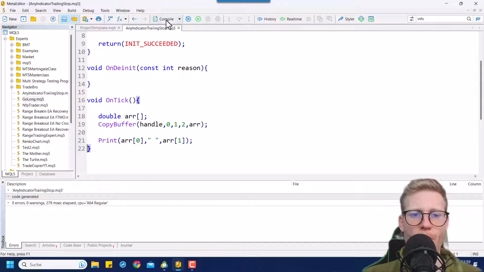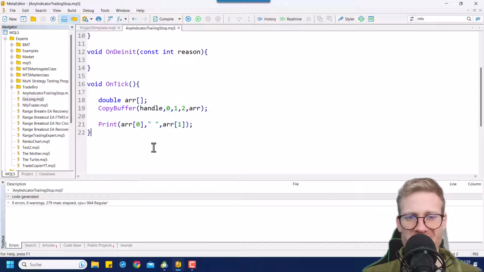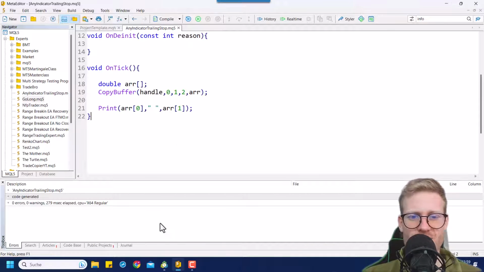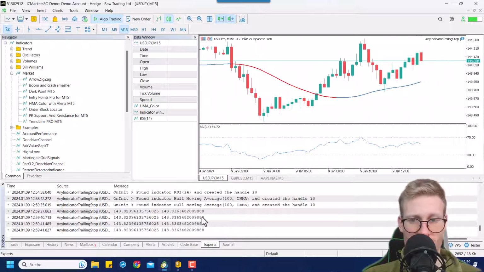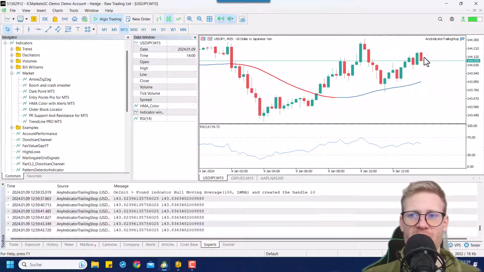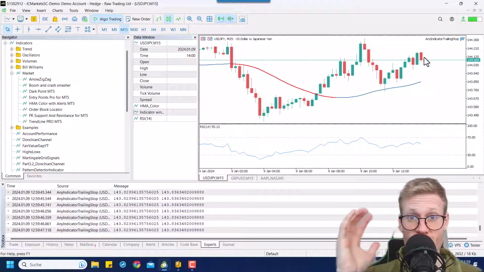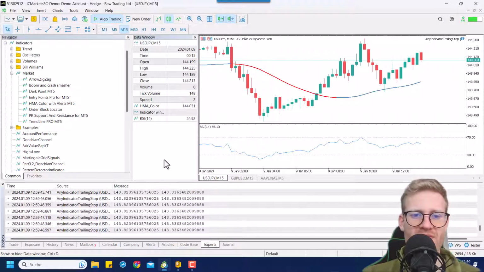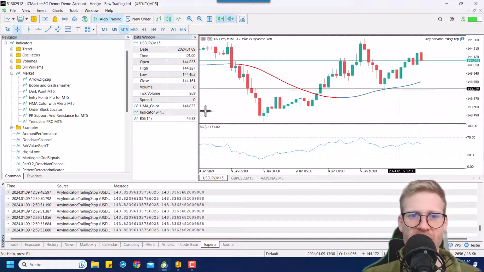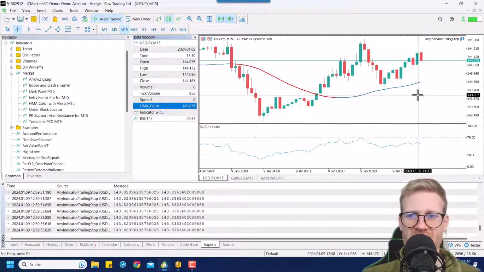If we compile the program like this, and please note that we put all of this code in the onTick function, this means that it is processed by the program on a tick in the chart. So whenever there is any price move, which is a tick, it will now print these values. Let us check if these are the values for the last 2 bars, and compare them to the values in the data window.